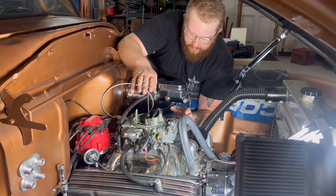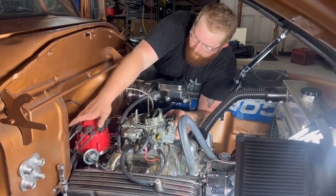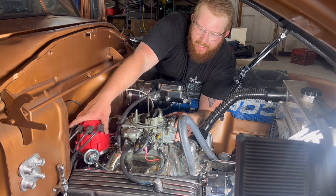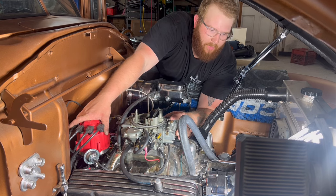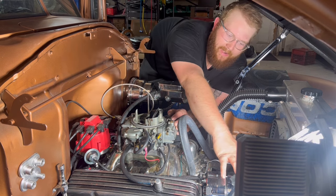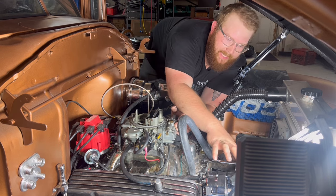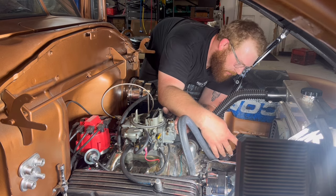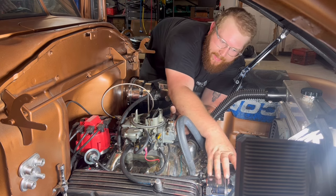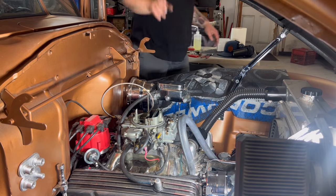So I just tested, and I know we got fuel coming up to the carburetor. So now let's go ahead, see if we can get this thing busted off. You know what? Hang on. I think I figured out what the click, click, click noise is. I think our alternator fan is hitting this bracket. I think I just told y'all about that a minute ago. I'm gonna go ahead and loosen this, flip the alternator out, and grind the backside of this bracket real quick, and then put this back in, and then we'll test it. So that way we can see if it's making noise still.